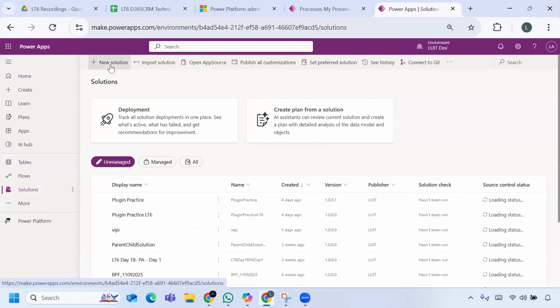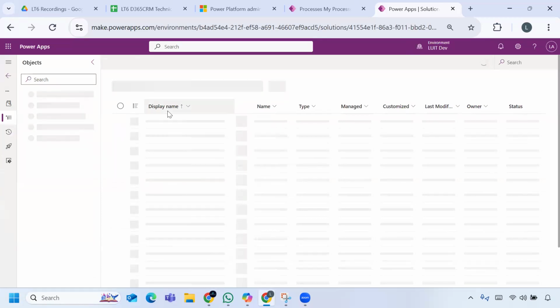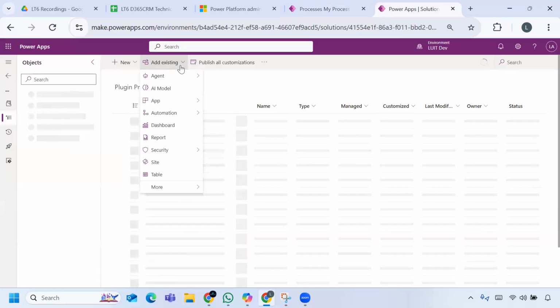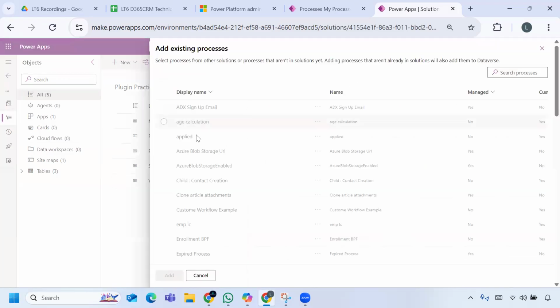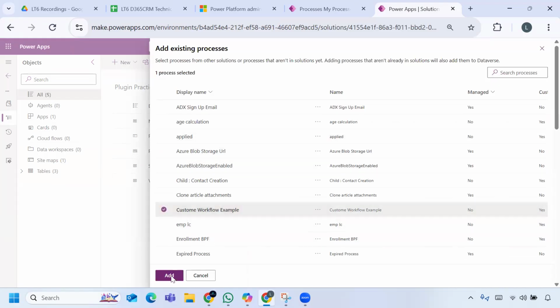I'm creating a new solution for today's session, or you can use the existing plugin practice. Here, I just created one process, right? So I will add that process to my solution. Add existing automation process. If you click on process, everything will appear. So what is my custom flow example? I'm adding it here.